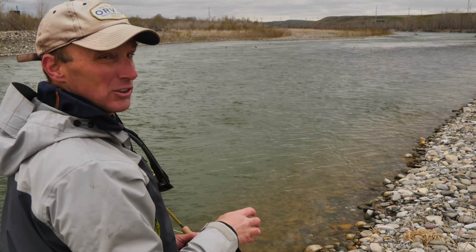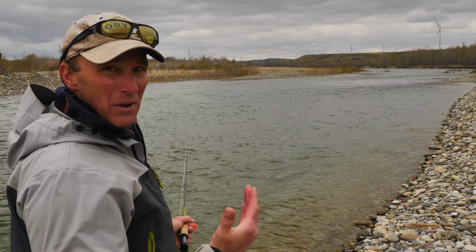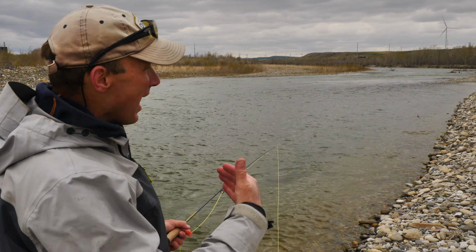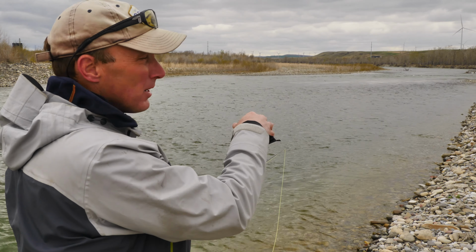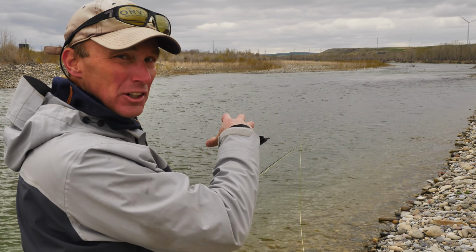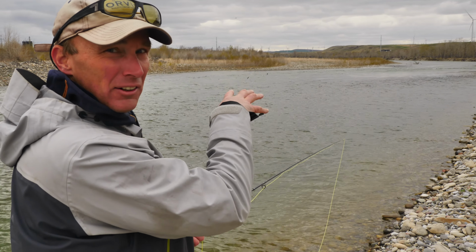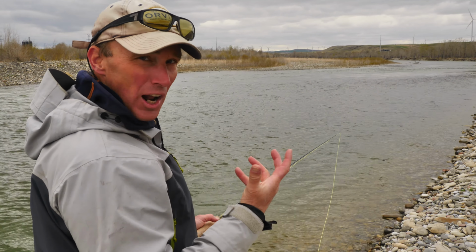It is a brilliant spot, and the fish are definitely here. All right, so I've worked my way up about 30 yards from the bottom where it was really deep at the back end. As I come forward, the water speed is picking up, the surface is a bit more dancey, and through my polarized sunglasses, I can see that the color change has gone from a deep green back here. Now there's some tea colors, that light brown color is starting to appear. That tells me I'm in shallower water.